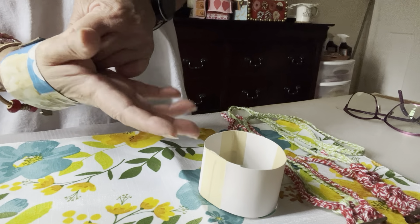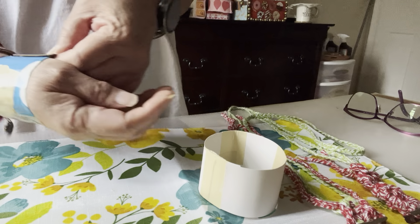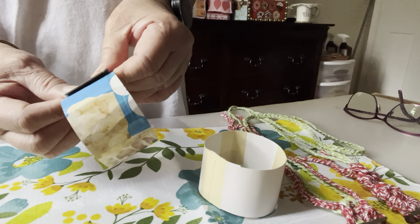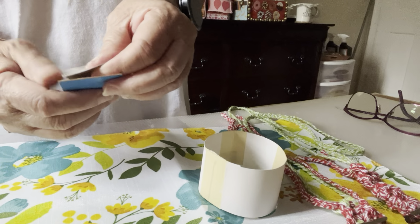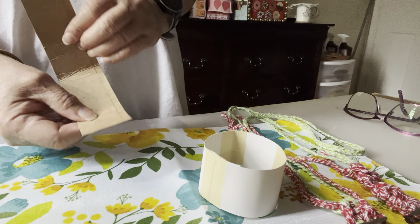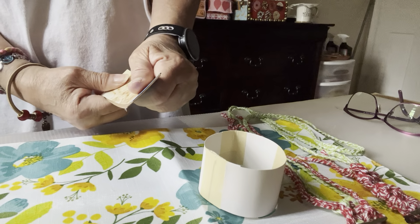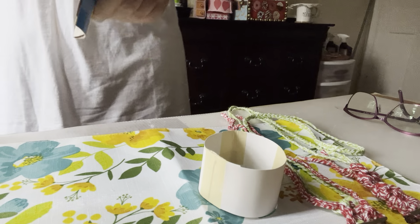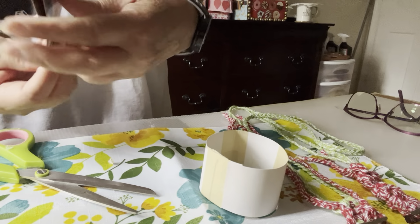Make sure you have allowance to get in there, okay? Just figure out and calculate, okay? Like that. So make sure this is even before you glue it. What to get in an even way is to do that in the middle. And then you cut it because it's not even right now. See, there's a gap there. What I do, I have to cut that.